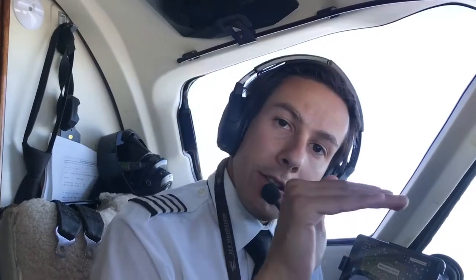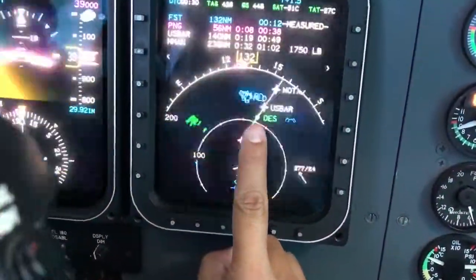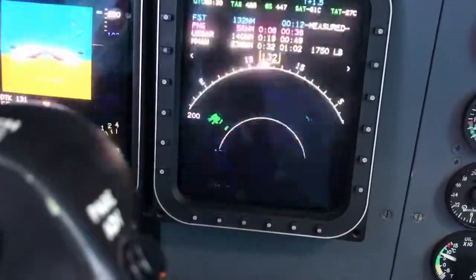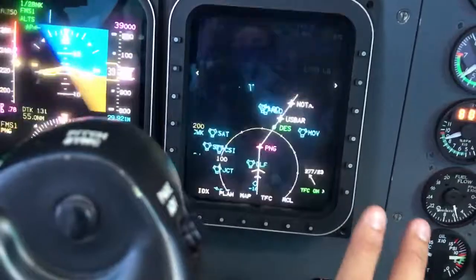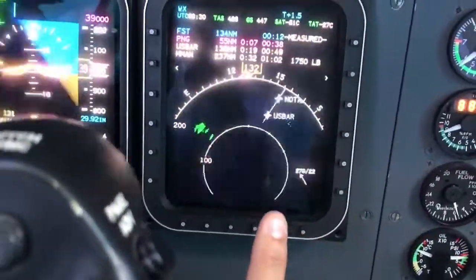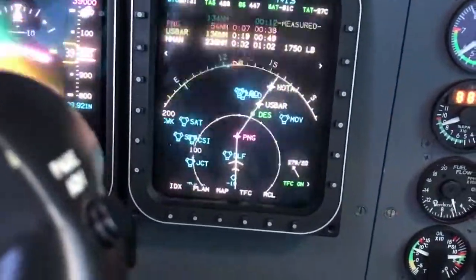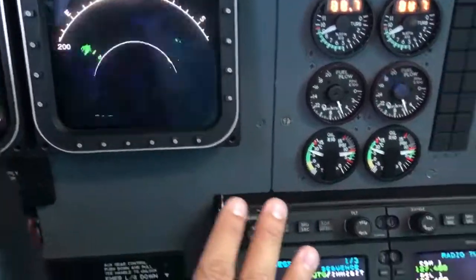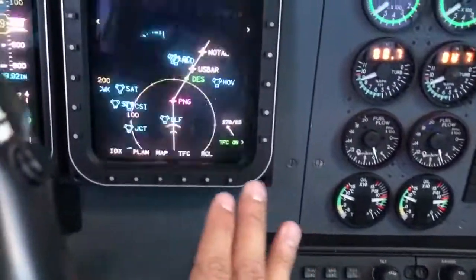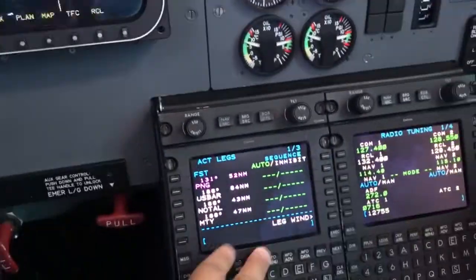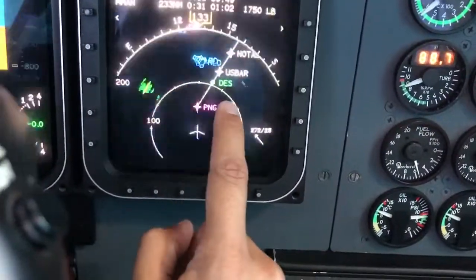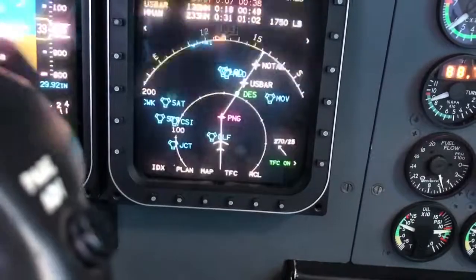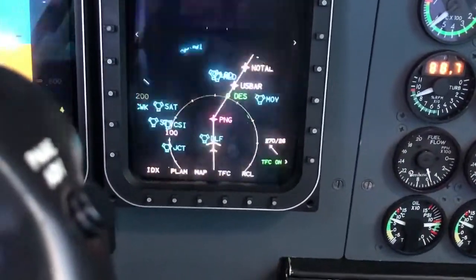Now follow me and let's see how to program the FMS for a descent. And that descent will cover from the top of descent until the approach procedure that we're gonna load into the FMS. You see that green spot with the DES letters there? That would be your estimated point of descent, and that is calculated using the field elevation. That means that there's no constraint that will tell the FMS how to do a vertical navigation into the airport. After we set up all the vertical navigation on the FMS, that DES, that descent, will change to top of descent, which will show up as the letters TOD.